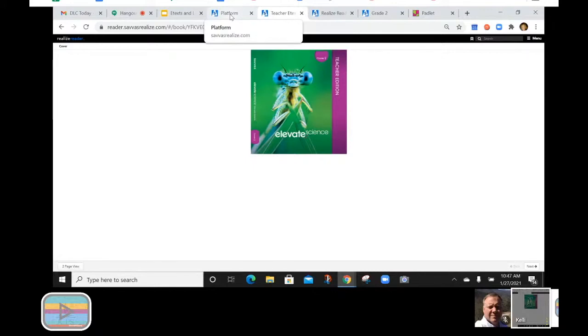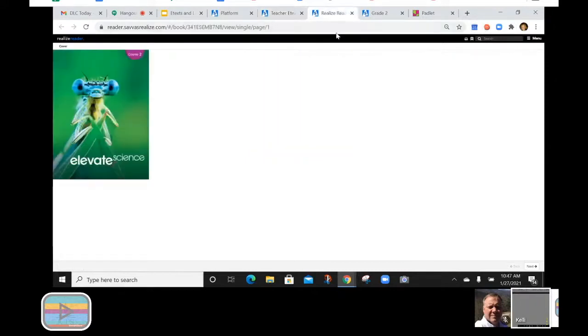And then I have a tab for the student edition, and I have a tab for this. You can add this Google extension right here called Rename Tab, and you can just Google that and add it to your Chrome extension if you're using that. And then if I open my student e-text, I can go in and rename that once I've added this. I can rename this student text, and if I hit rename text, now see that's my student e-text.